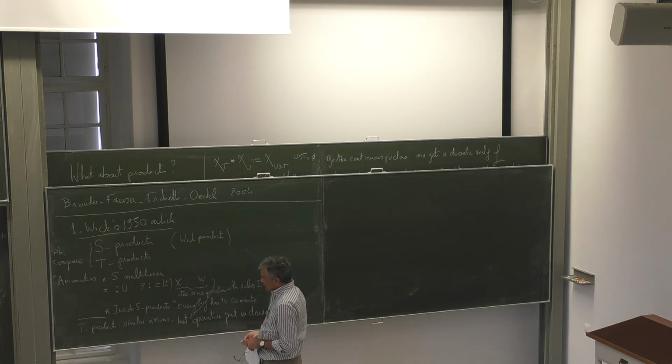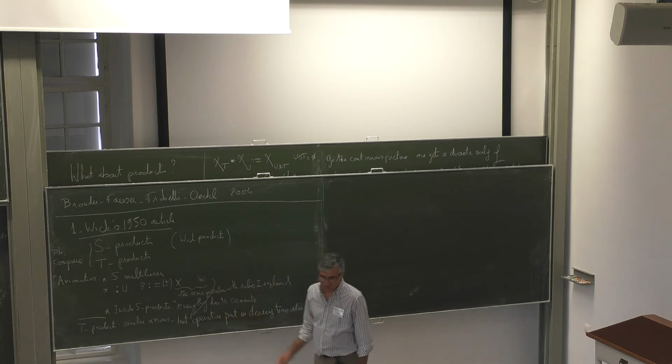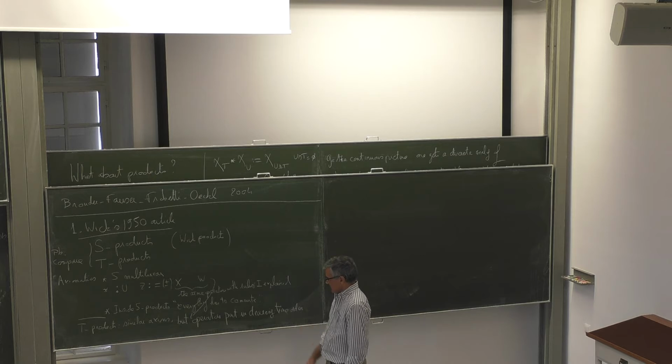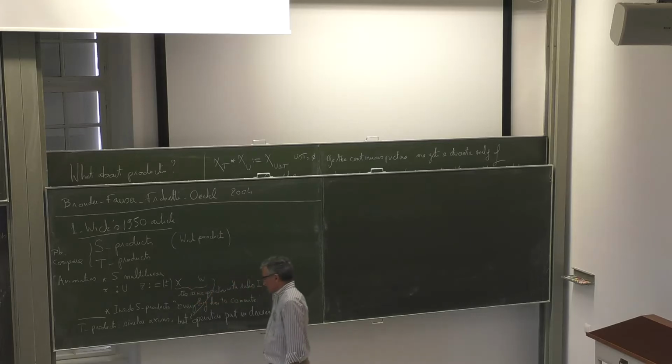So these are intuitively the two basic ways of, well, there are three ways of handling products actually. One is to do this Wick renormalization because you get rid of infinities. This one is consistent with the idea of causality. You want to apply operators in an order compatible with time, so that you apply something that happens later after something that happened earlier.